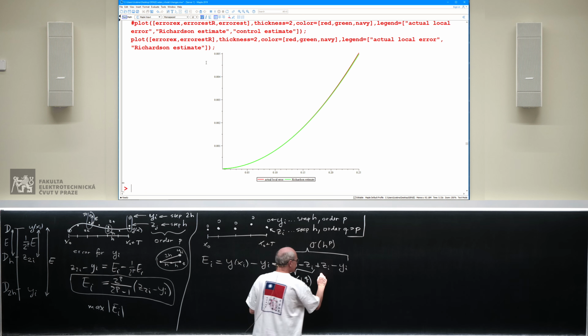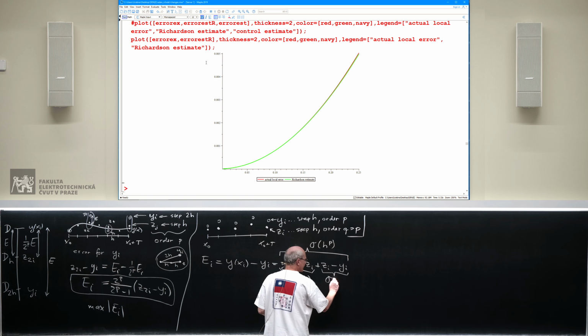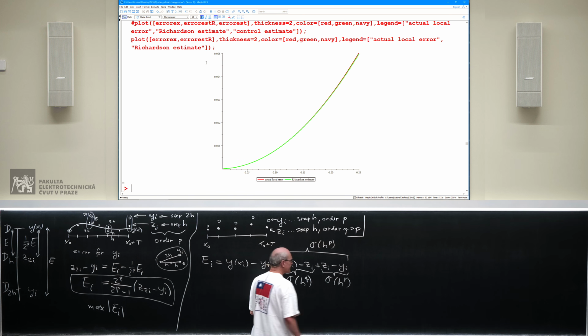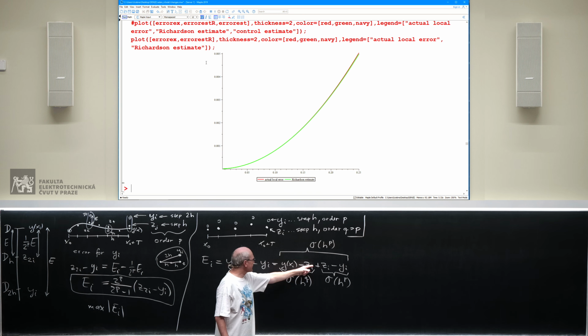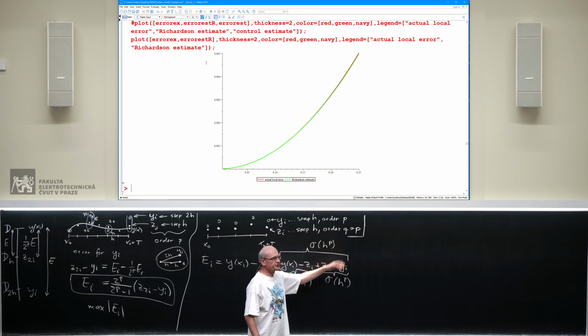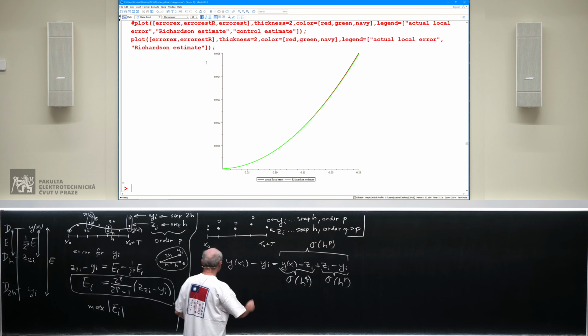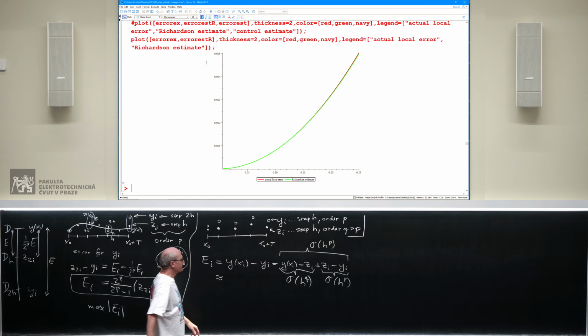It must be given by this part. This is the dominant part, the part which creates h to p. And this tells me that when h is really, really small, I can afford to ignore this part because this one is really the majority of the number. It carries the weight.